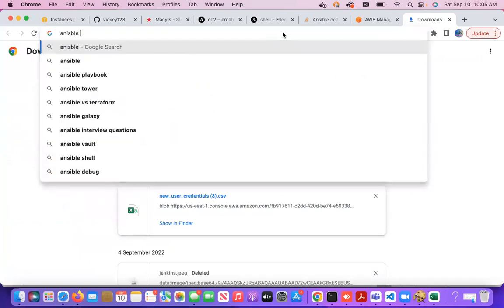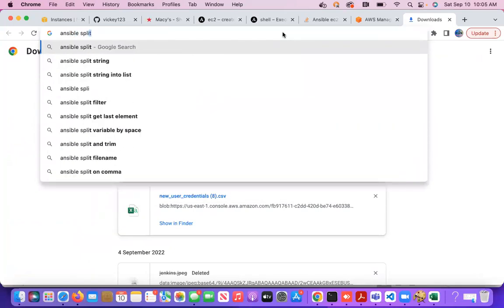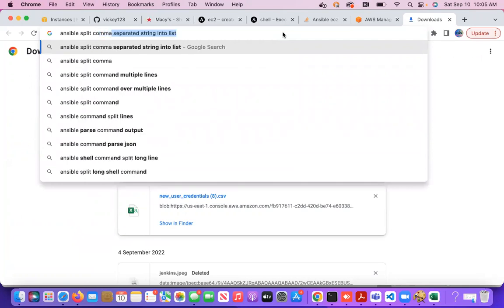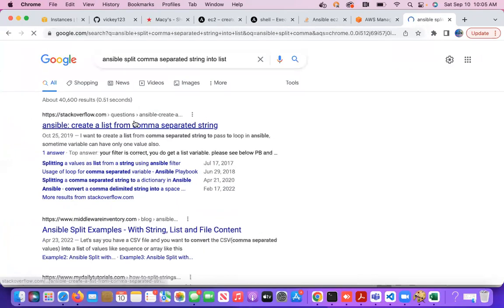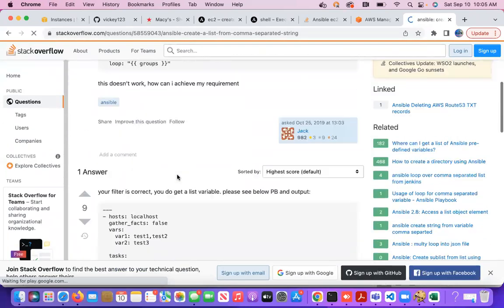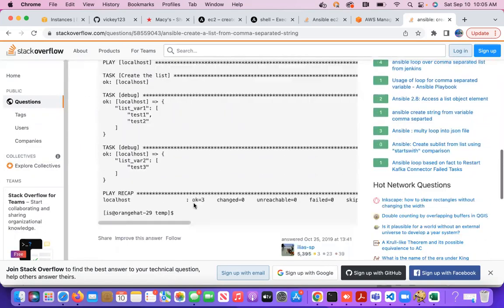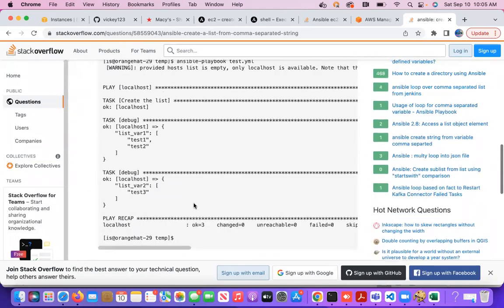So Ansible split comma separated. Okay. Let's go grab it. So we can go ahead and grab it. So where dot split, something like this. Okay, that failed actually. Okay, no, it worked actually.